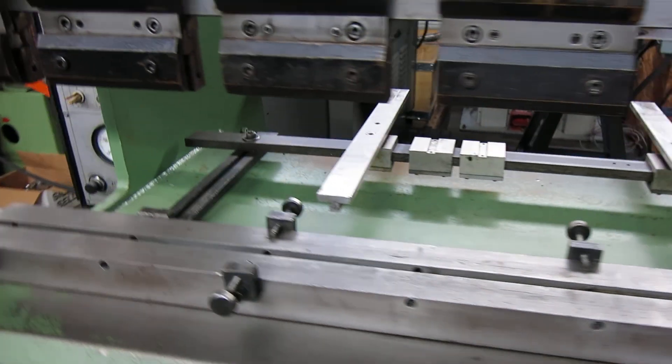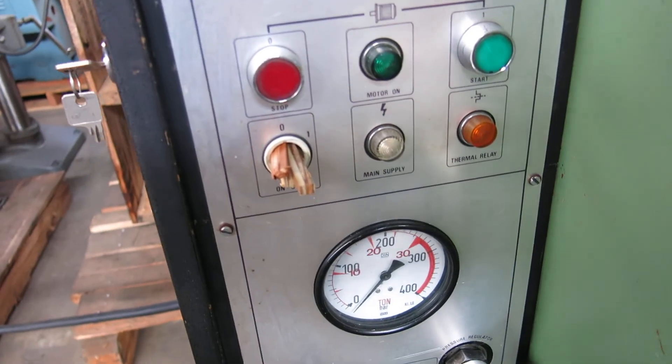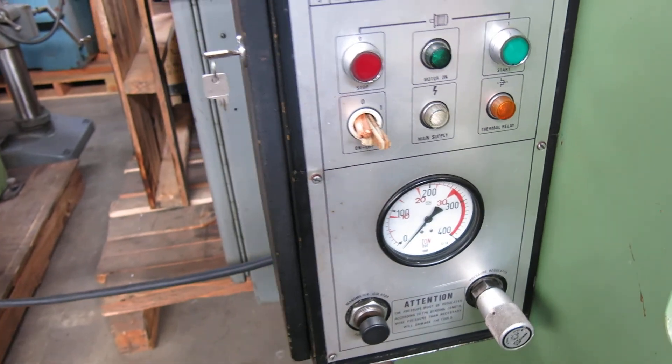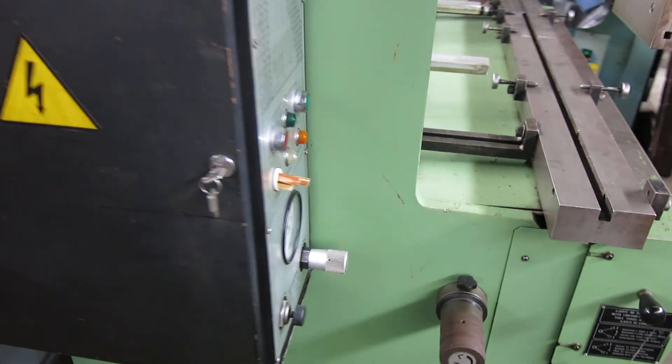It's a simple brake, but it's in good working condition. We didn't have the key for the lock on the on-off, so we just shoved a little wood in there to turn it on. We'll put the lock back in if you want to chase down a key, but that's the way it is.